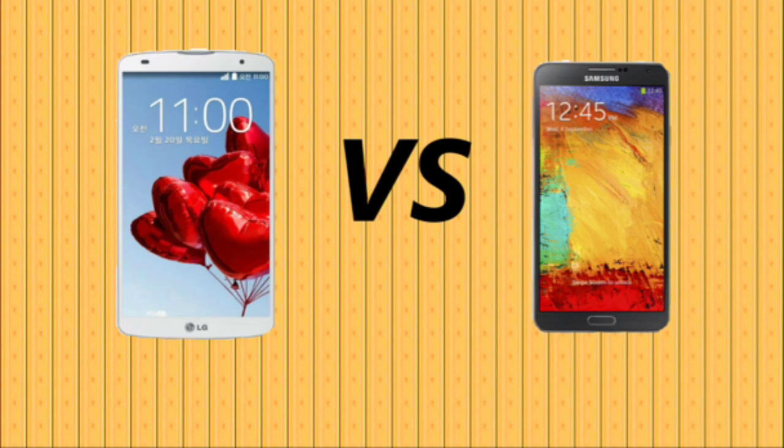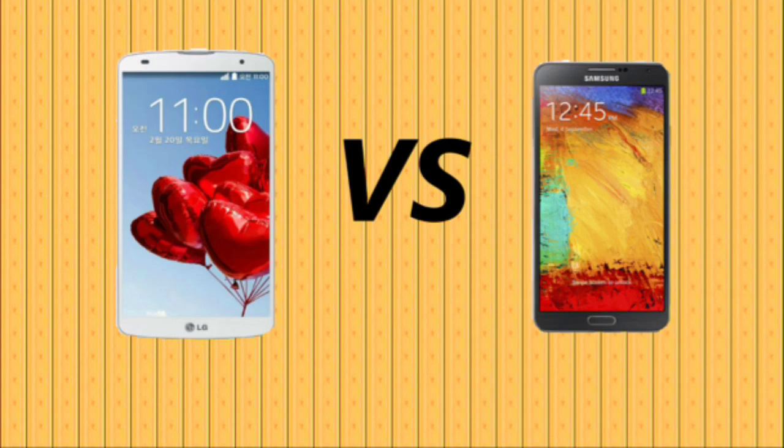And the Note 3 Neo has a Super AMOLED HD display versus the IPS LCD display on the LG G Pro 2. And in terms of the software, we get the new Android 4.4 KitKat right out of the box on the G Pro 2 versus Android 4.3 Jelly Bean on the Note 3 Neo. And of course, the Note 3 Neo will be upgraded to 4.4.2 KitKat, which is right now available for the GT-I9505, the Galaxy S4, and also the N9005, the quad-core version of the Galaxy Note 3, the original Note 3.